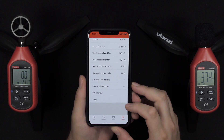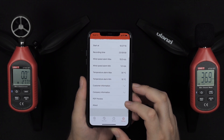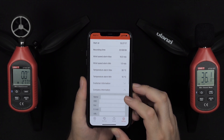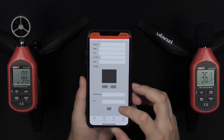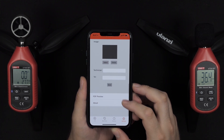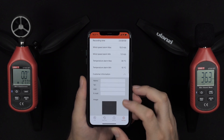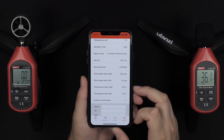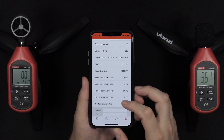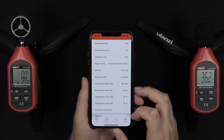Settings-wise, not really all that much. You can set your company or consumer information, which I believe will also show up on the graph. You can also upload your logo or an image of yourself. You can set the temperature minimum and maximum levels, and what kind of unit you want to use — meters or miles per second — or in terms of the audio meter, what kind of audio unit you prefer.